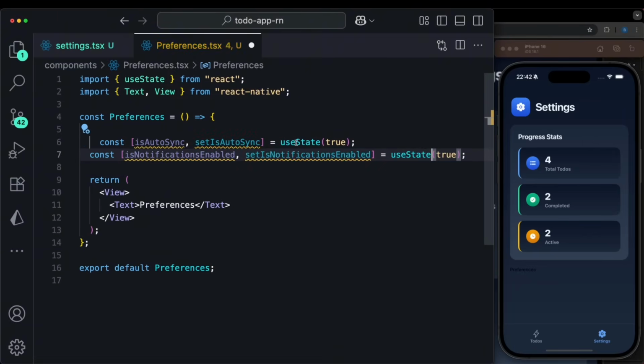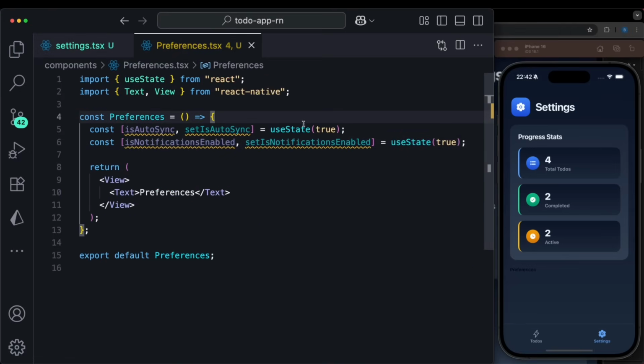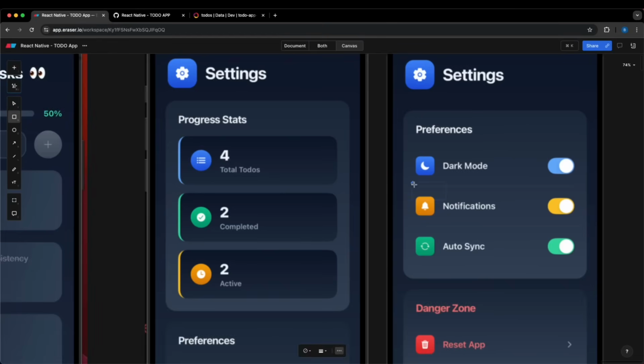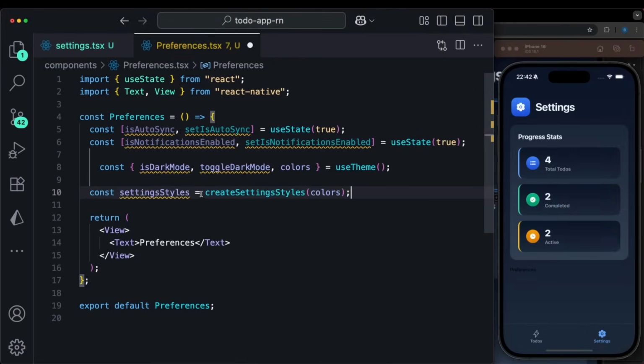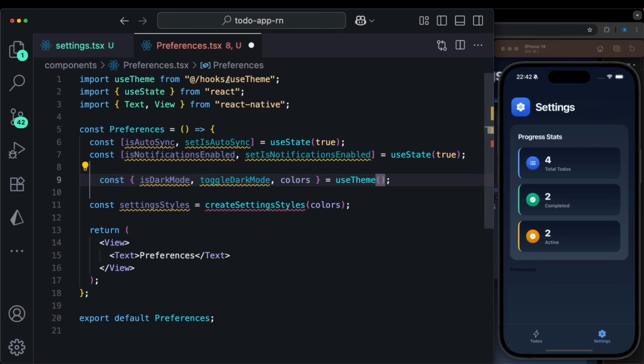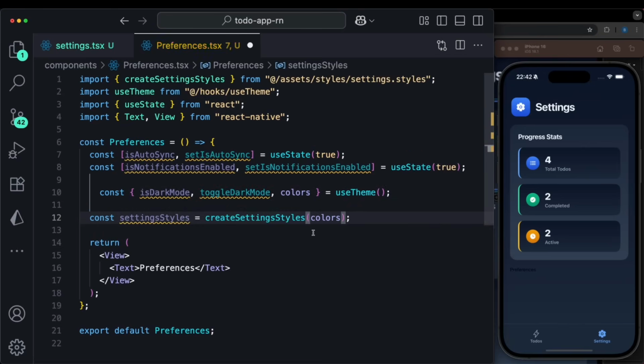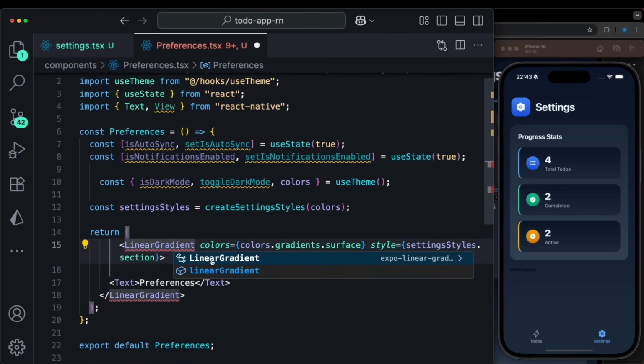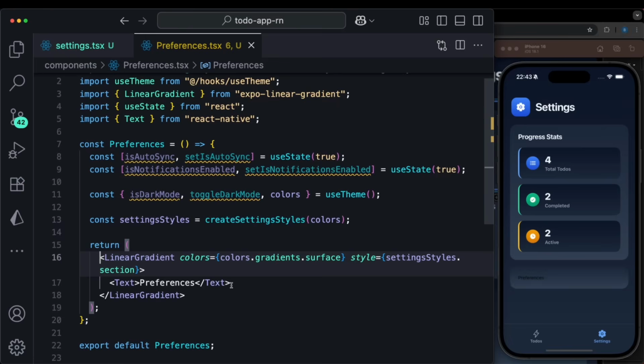So once again, these are the things that we need in this component, so we don't really need to create it right here. This is something that you should keep in mind. And on top of this state, we would like to have the dark mode switch as well, right? We have these two, but also we need this one. So we would like to actually paste this part where we'll get the use theme from the hooks and then our styles. And since we are in the settings page, we'll use this function. And I would like to get a linear gradient. Let's close this off, import the actual component, and save this file.